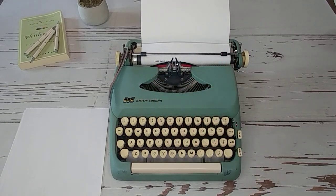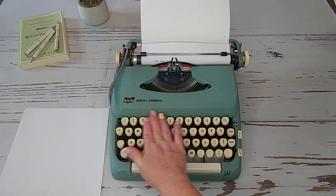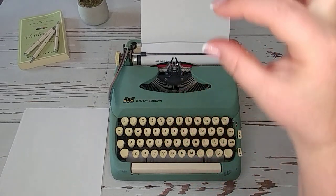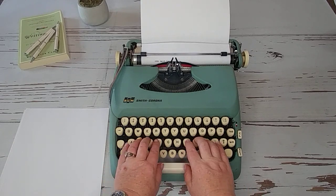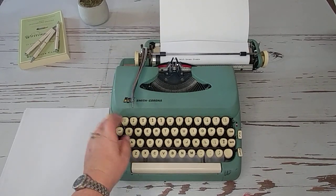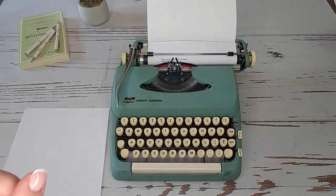One of the things I've noticed right away between the 40s and 50s typewriters and the 60s models are the keys. The 40s and 50s have a flat, real thin key, whereas this one has a real thick key — you can see the difference. It has a different feel; this feels very nice. On this particular typewriter the keys are bouncing right back up, which is a good sign. Also, it has the number one key, whereas not all 40s and 50s typewriters have that.